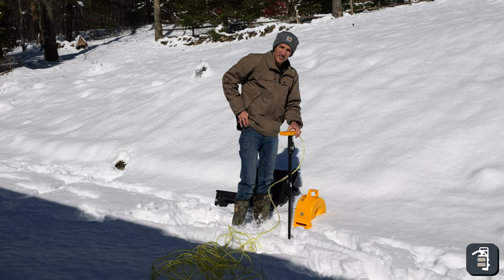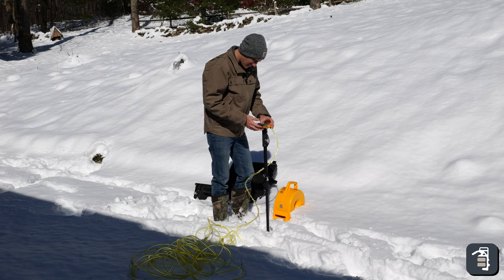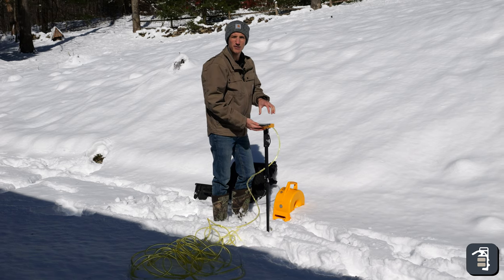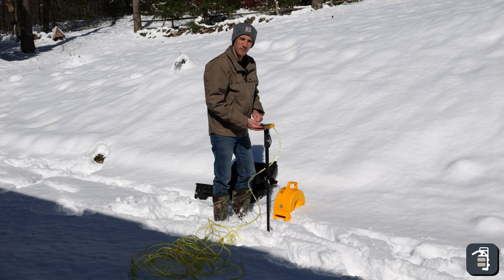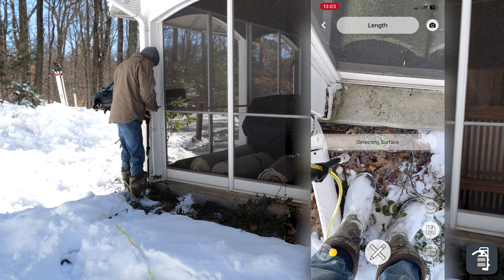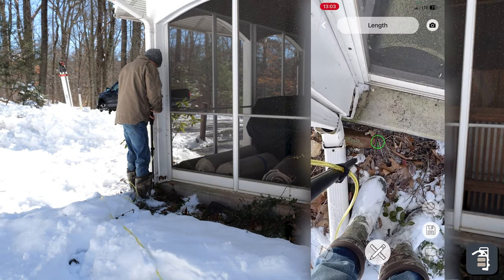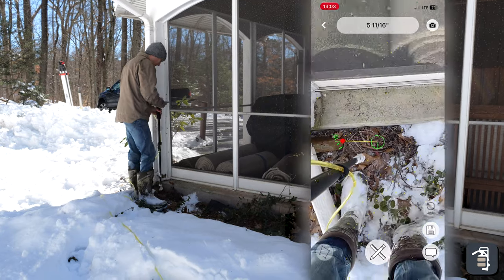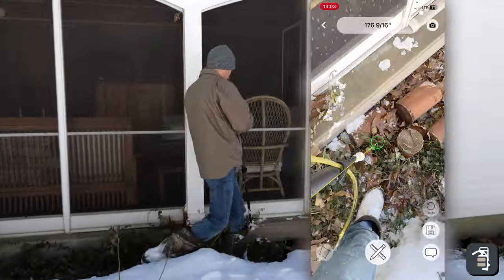What I'm gonna do next is just connect my smartphone up to the Smart Level app. So now I got it connected, so every distance measurement that's coming out on this readout unit is actually being transferred over to my phone. So I go to 3D mapping. It's gonna want to detect the surface. What we do here is we're gonna actually start mapping. So we have elevation. We're gonna get distances here.